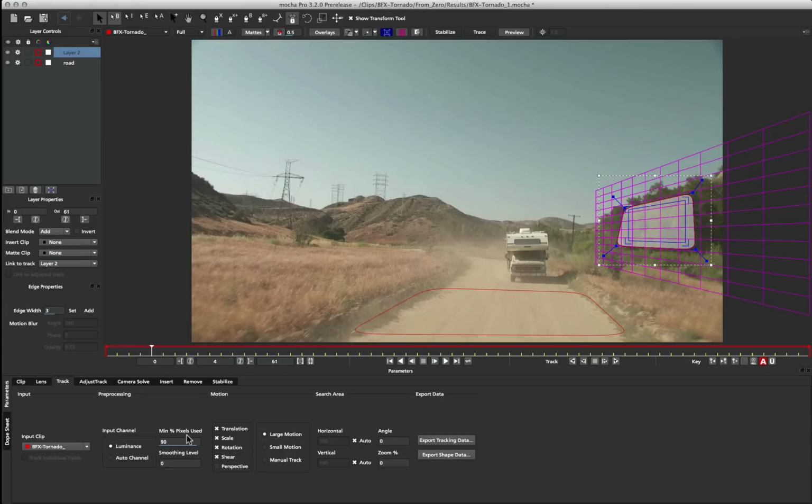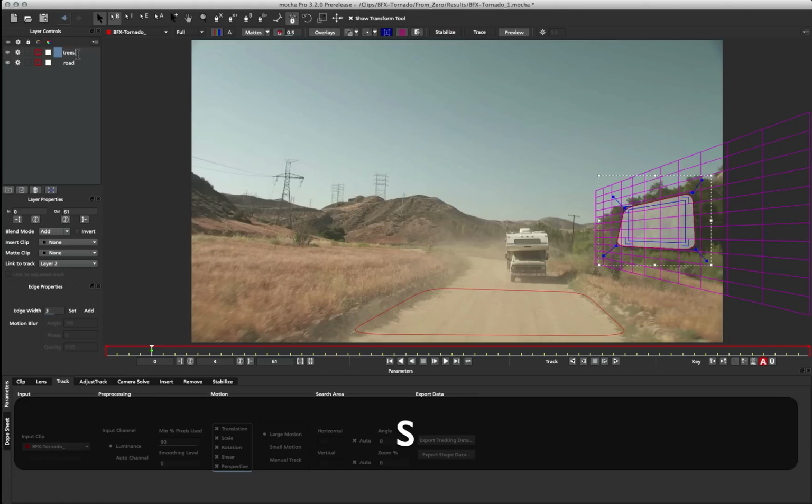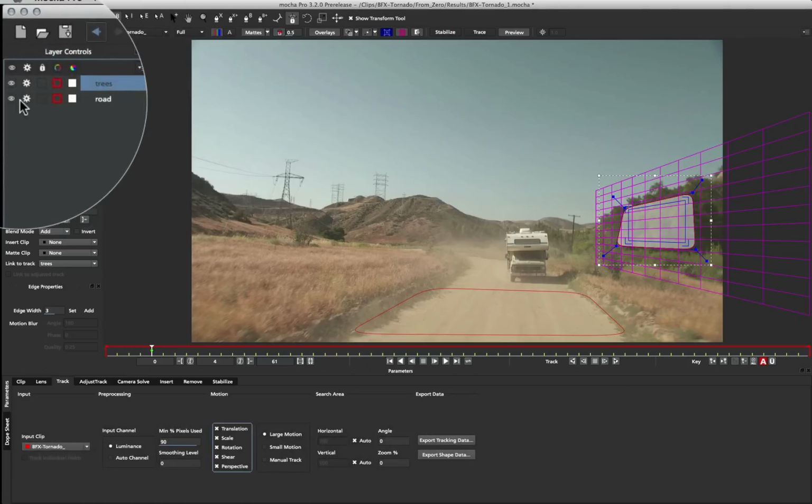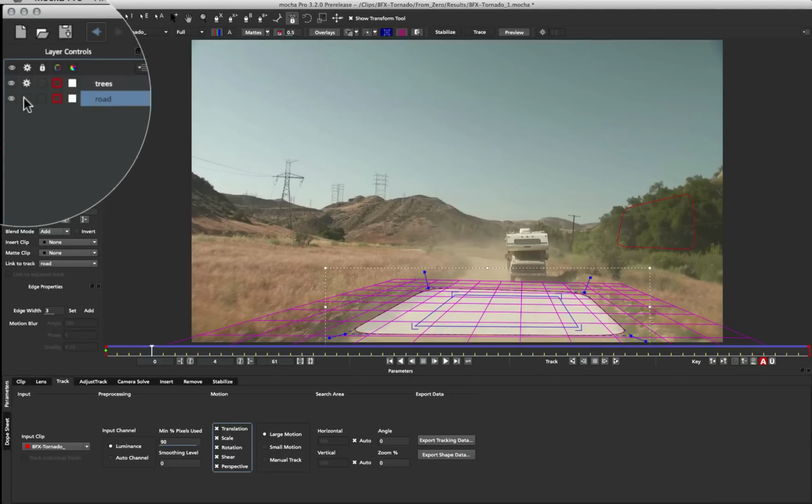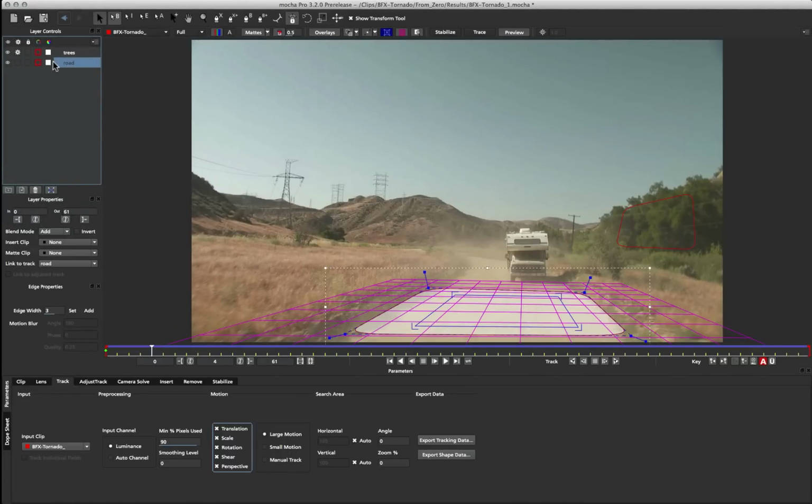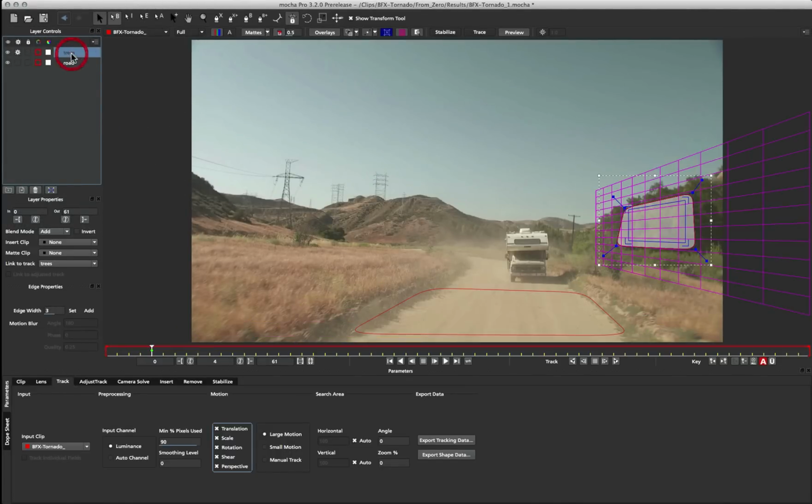And we've got about 90 for this one, which is fine, and I'm going to set perspective. Now, I've accidentally started to draw my spline away from one of the endpoints, so I just need to track backwards and forwards. So I'm going to call this layer Trees, and I'm going to turn off the cog for the road because we've already tracked it. Very important to do that because otherwise you'll start tracking again. And I'm going to go back to my trees, and I'm going to track backwards first.